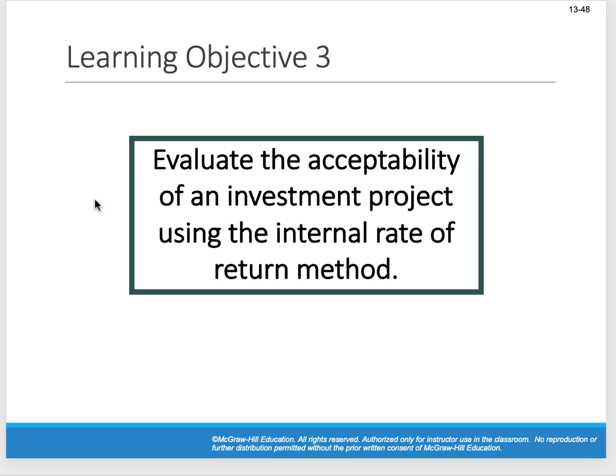The IRR method is a little similar to the NPV method. The only difference is that we're trying to figure out what exactly is the return, or what exactly is the internal rate of return. So unfortunately we're still going to have to use the factor charts. If you do have a financial calculator, you can figure out the net present value using it. It is not required for the course.